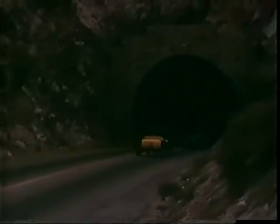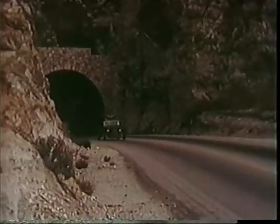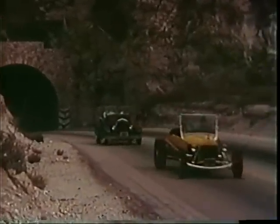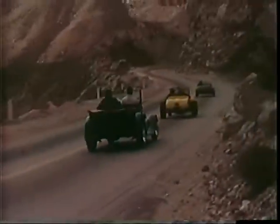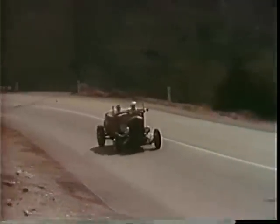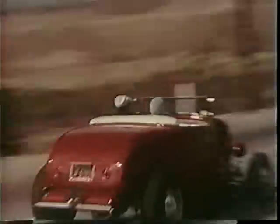Here the idea was to stretch it out a little bit because I needed some time for the narration to build a story. I got the idea, I went to the LA Roadster Club, I told them, they liked it. We met at Bob's Big Boy in Burbank on a Sunday morning. I bought breakfast, they bought their own gas. Hey, I'm not MGM, right? We went out to the old road to Palmdale. It was the way we used to go to the dry lakes before they built the freeway.